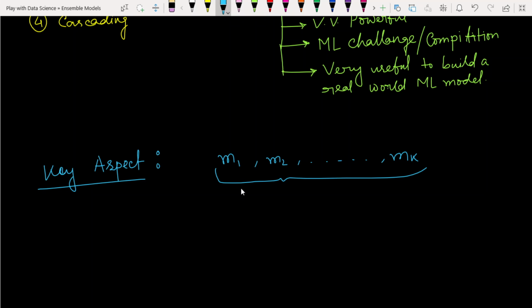Now we will try to use these base models. Suppose these are our base models. We will try to use the base models as different models, and then after combining these base models our ensemble model will be that much better.